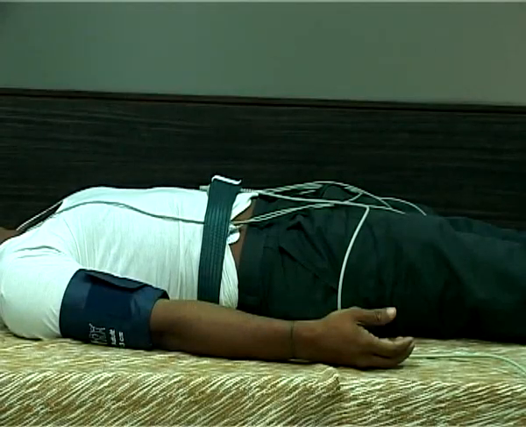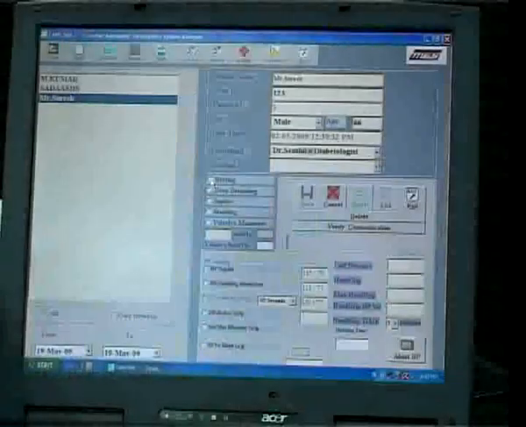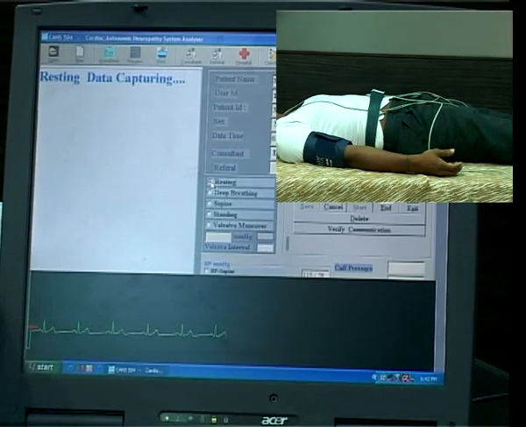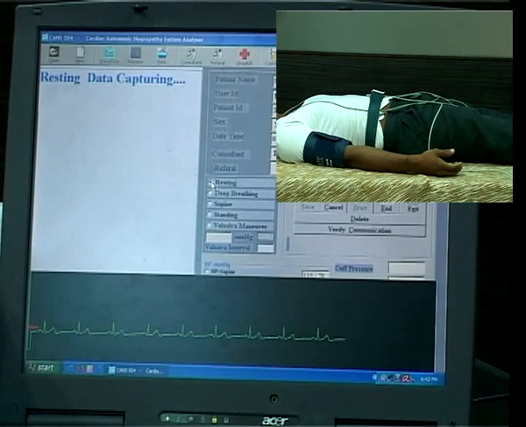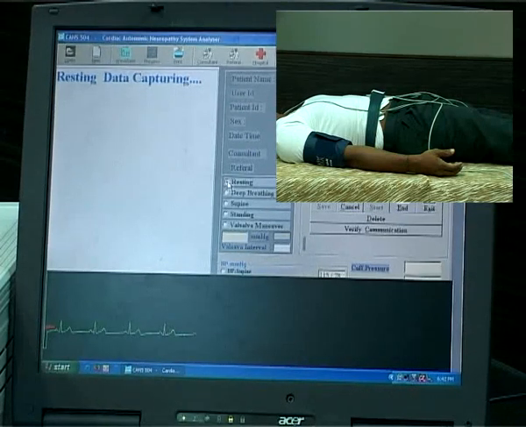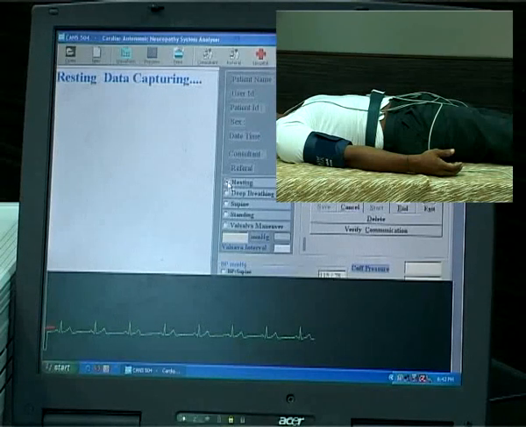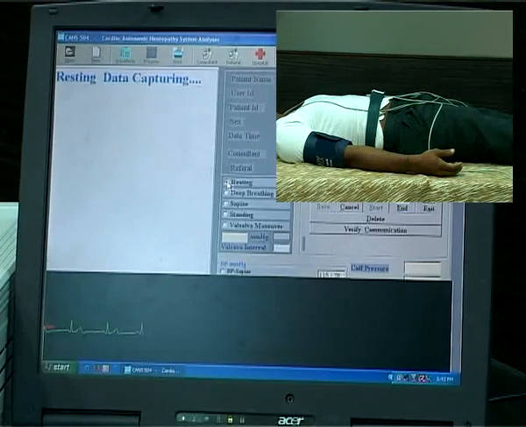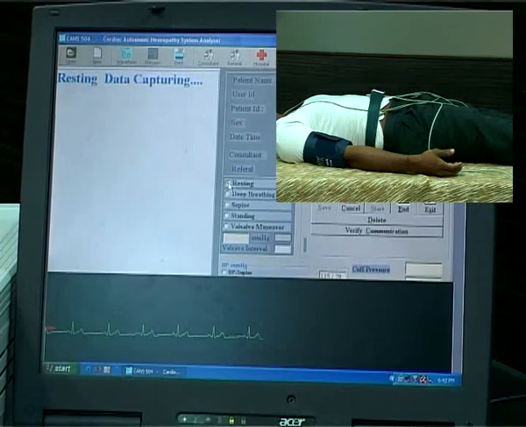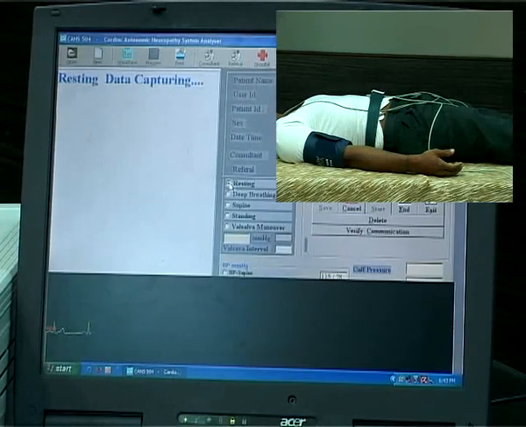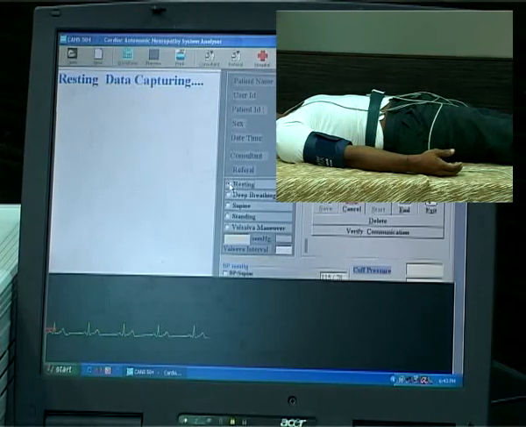Resting ECG test. The patient should be in the resting position for this test. Select the resting button to take a 1 minute ECG in resting position. The patient should not move or talk while the test is progressing. The live ECG will appear at the bottom of the screen, and make sure that the peak of the ECG signal is more than the red marker line on the left side corner of the ECG screen for better results. If the height is less, then increase the gain switch on the front panel from 1 to 2. The signal is amplified twice the original signal.